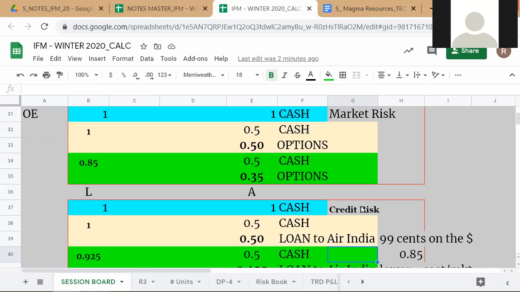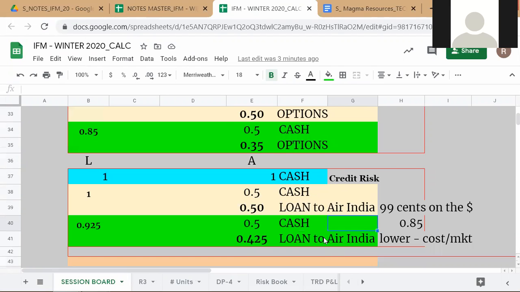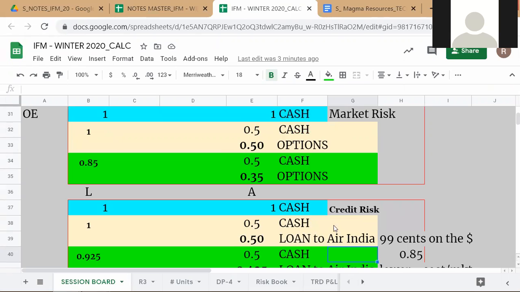Now, I have shown you isolated examples of market risk and credit risk, but on a typical large balance sheet of a financial institution or a hedge fund, on a typical large risk book, there could be a mixture of all kinds of risk. So these two types of risks could be mixed up together. But we have shown you the examples in discrete ways to help you understand what is market risk and what is credit risk. So now you have some idea of what is meant by a risk book.